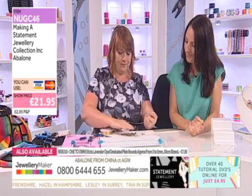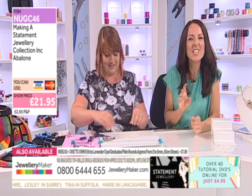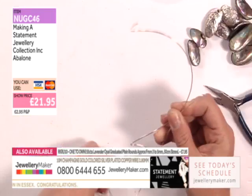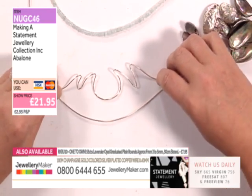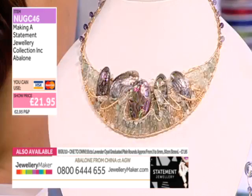But what I want to do, if I move my little shells, they sound lovely. They're lovely, aren't they? Really genuine. Then I can place this like this, and I can see that it's going to go like this. I want this section here, which would be longer. I've made this a little bit short. And then like this. So you can see what will become the kind of wave section. So that's our intention with this, and it's going to create the bottom. And then this is going to come over the front and capture the stones.